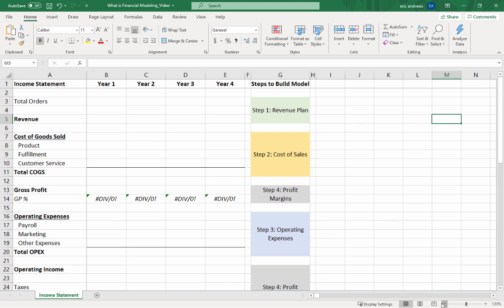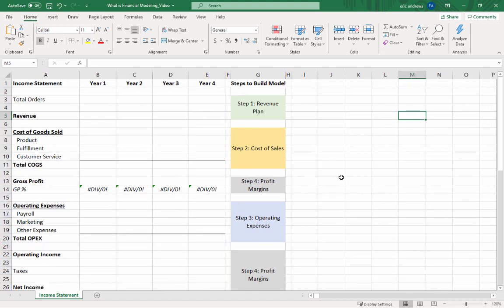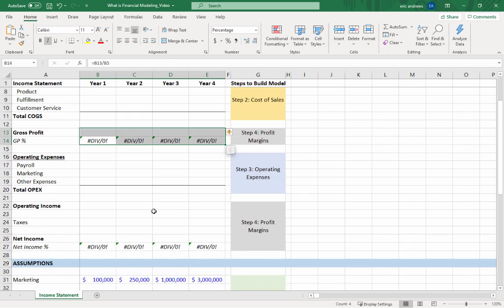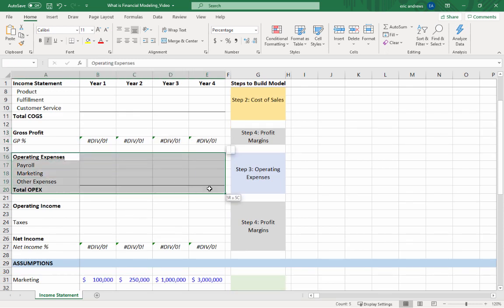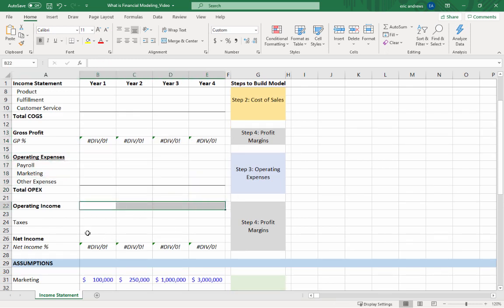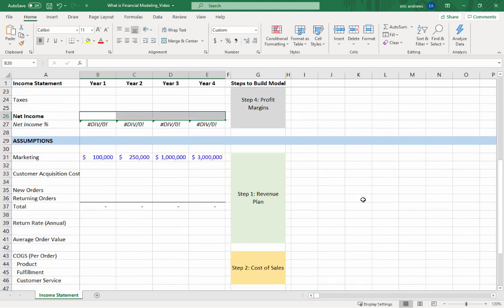Okay, so here's the setup for a financial model that we're going to build right now. You can see I put step 1, step 2, step 3, and step 4 next to the sections that we're going to build. And this is the format of an income statement. Generally at the top you see revenue, then you see costs of goods sold, which are your direct costs, then gross profit, which is the profit that you derive from the sales of the product, but it does not include fixed costs. Operating expenses are your fixed costs, and then you have different types of profit depending on if you include or exclude taxes. So let's walk through how you would build something like this.